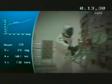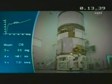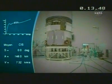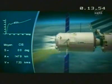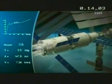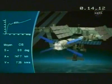Russian fuel and oxidizer were first pumped into 2 large reservoirs to be transferred to the space station through pipes in the docking mechanism. The largest quantity of propellant, however, was placed in the tanks of the service module, 3.5 tons for the ATV's own propulsion system, and when docked, to control the station's attitude and orbit. Because the ATV is also the most powerful space tug ever built, its 4 main engines and 24 small thrusters will be used to change the orbit of the complex for eventual maneuvers to avoid space debris and to periodically raise the orbit, countering the effects of atmospheric drag.